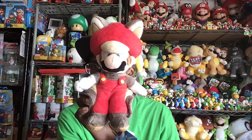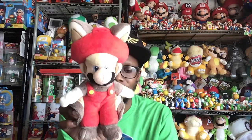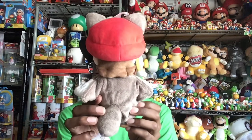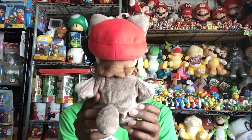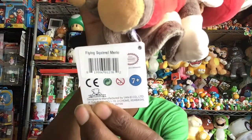I got this from Best Buy — I was just browsing and checked there for the amiibos too, but they don't have it. I found this Flying Squirrel Mario figure. I have the bigger version of him, but this plus-size one came out in 2013 and I've always wanted it. I still want to get the Luigi ones as well. The tag says 'New Super Mario' for the Wii U, 2013.